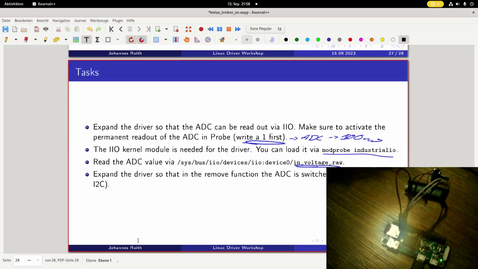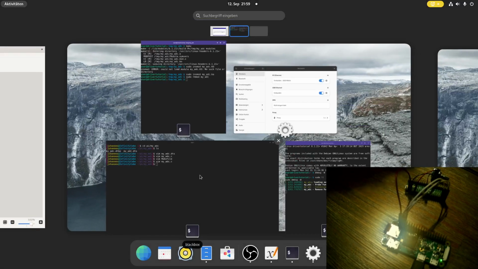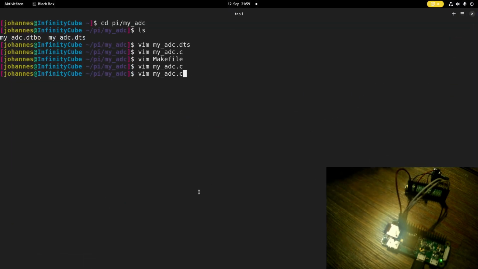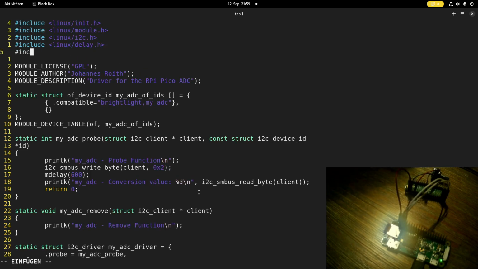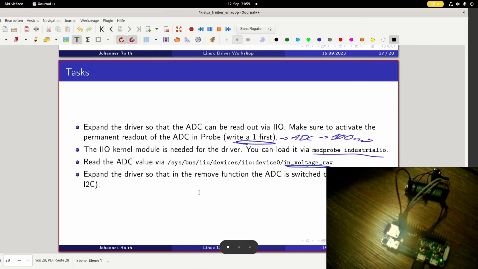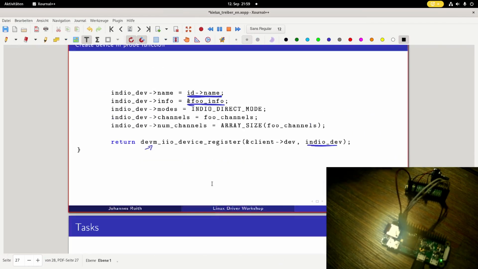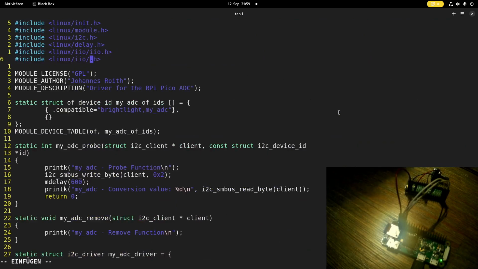Okay. So let's open up my ADC here and let's include the new headers: linux/iio/iio.h and linux/iio/sysfs.h.